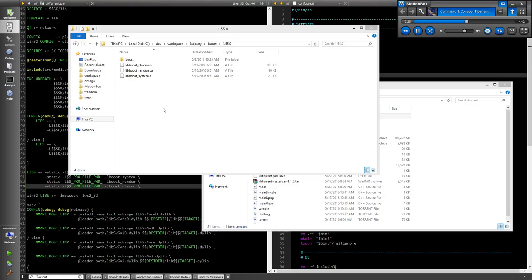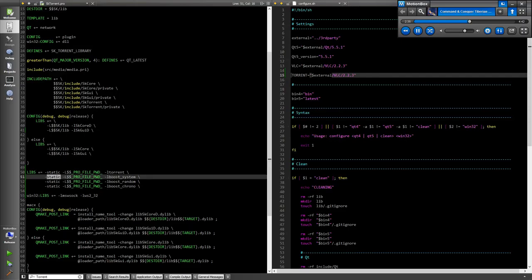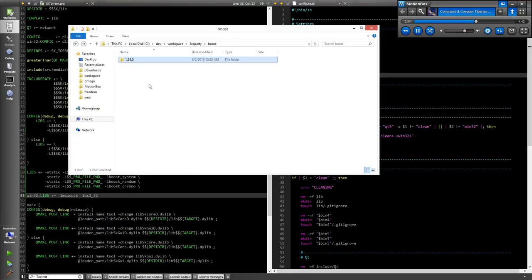There's a bunch of these, but once we're done with those, we're going to be able to code it, which is great. And I'm going to build statically against libtorrent, because that's the only way I figured out how to build it so it would work with libtorrent. So currently it's static, which is fine by me because it's cleaner in terms of dependencies. And with these, now I have my dependencies.